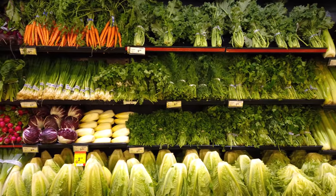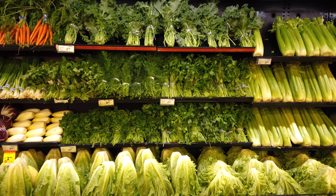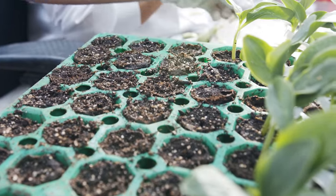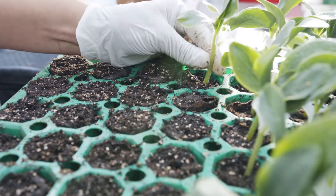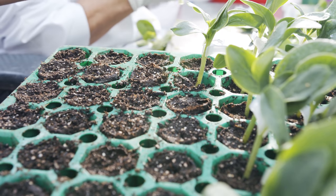A final note: if you harvest seeds from produce you buy at your grocer, understand that many fruits and vegetables are genetically modified or sprayed with chemicals to prevent successive generations. Whatever seeds I bank from whatever source, I also make sure they can grow by setting some aside for a test planting — even if I don't grow them in my garden that year, I know the seeds I banked will be viable when I need them.